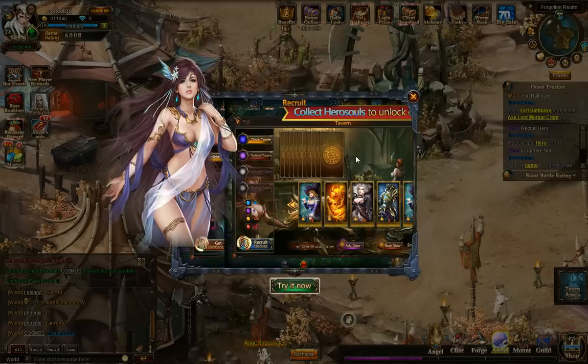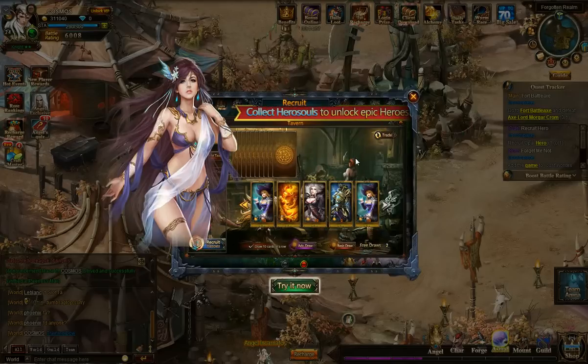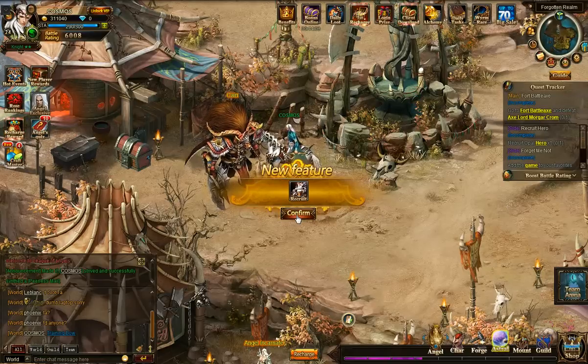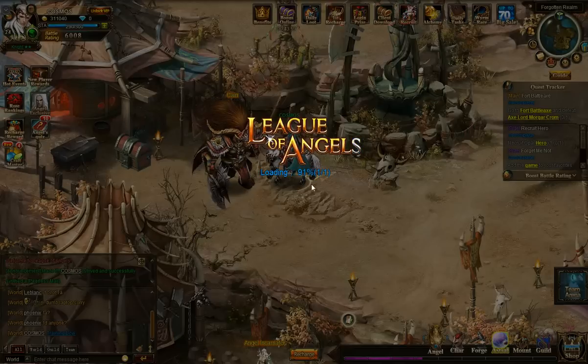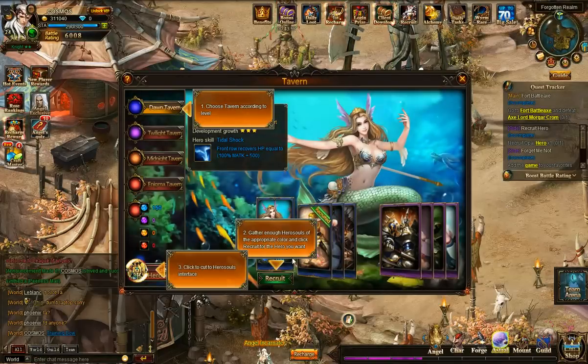But the Rose Knight is like a newbie hero, and the Mermaid is a healer, which is good, but also kind of a weakling. So I took her, I remember, first time with my mage, but I don't like her anymore. So choose tavern according to level. We got Dawn Tavern, Twilight Tavern, Midnight Tavern, Enigma Tavern.